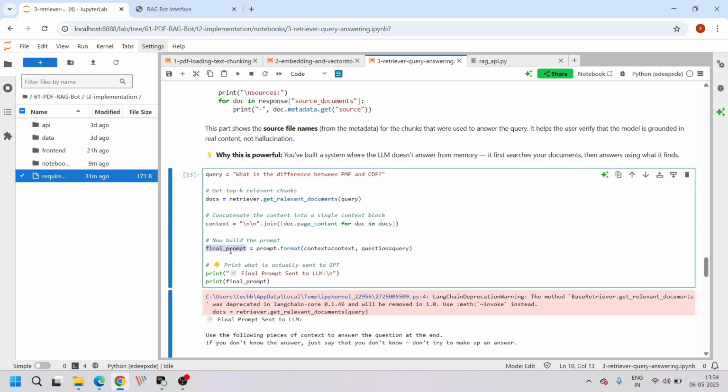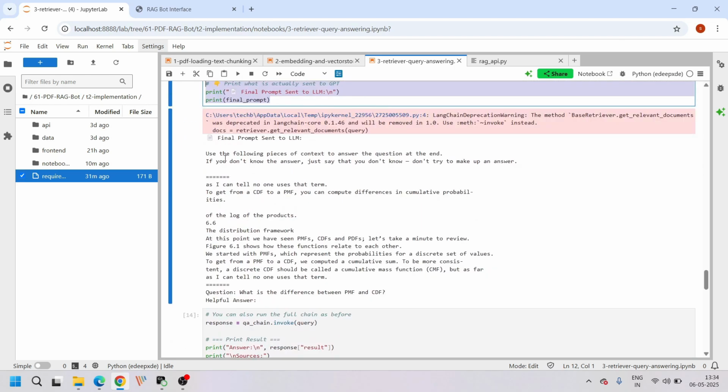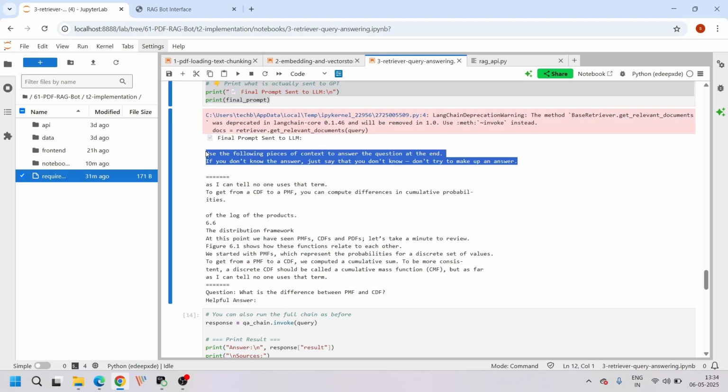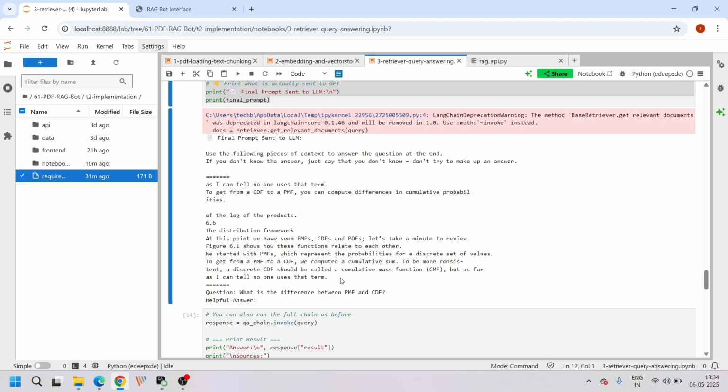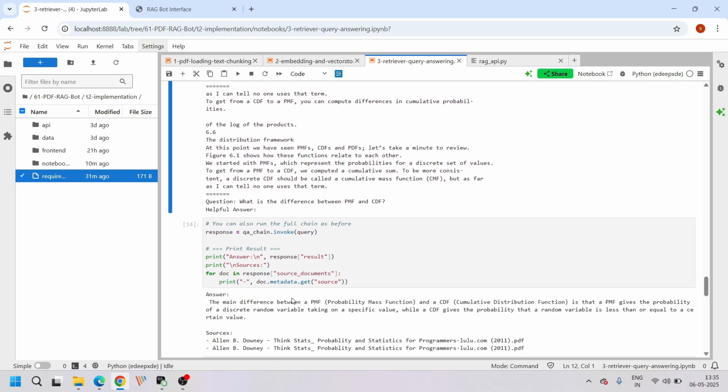If you look at what the final prompt looks like, I have added a print statement to show how this prompt looks. This is our final prompt, which is what we are sending to the LLM. This prompt has some generic instructions, then the main context within these symbols, and then we have a question and an expected answer. This we are expecting, that is empty, so the LLM has to give that.